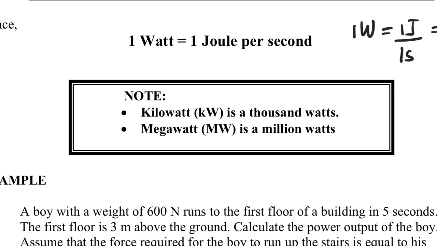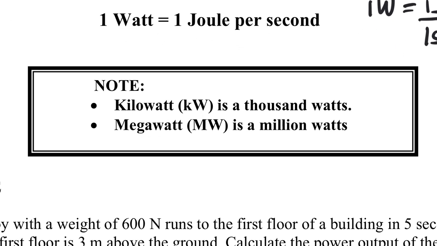So in practice in the real world, we often work with kilowatts and megawatts. So for instance, our power stations, the average unit of a power station, your coal-fired power station is normally made up of at least 6 units. Each unit has got its own boiler house, it's got its own superheater, it's got its own dynamo, which is driven by the superheated steam. Then on average, those units generate about 650 megawatts.